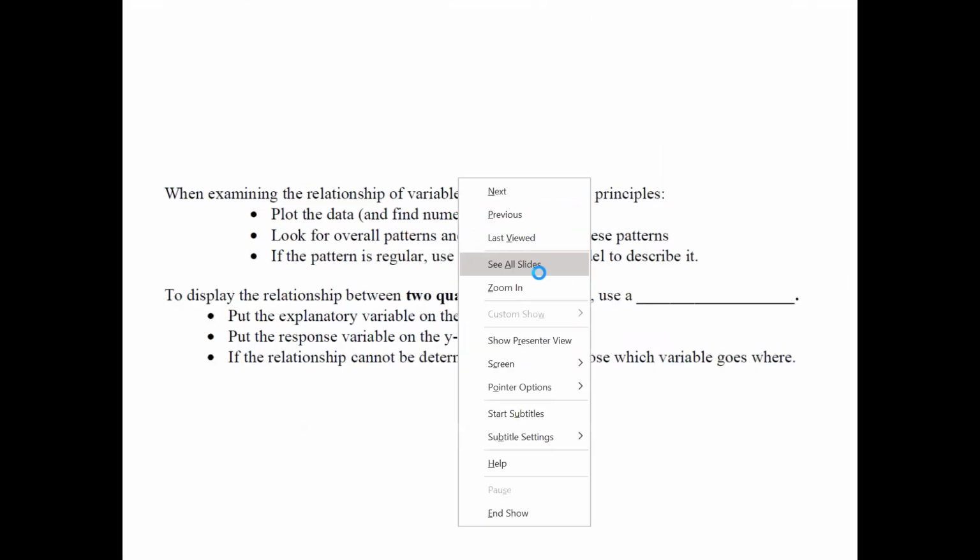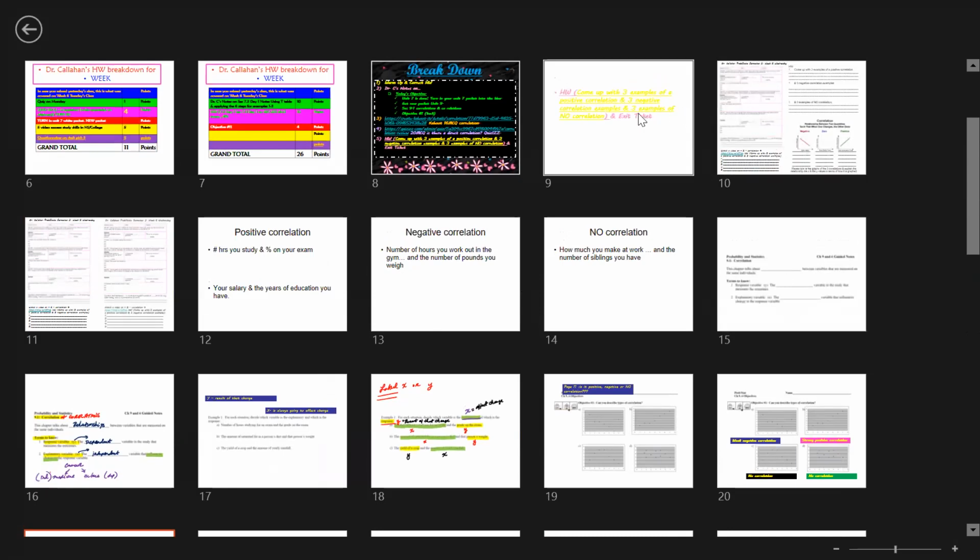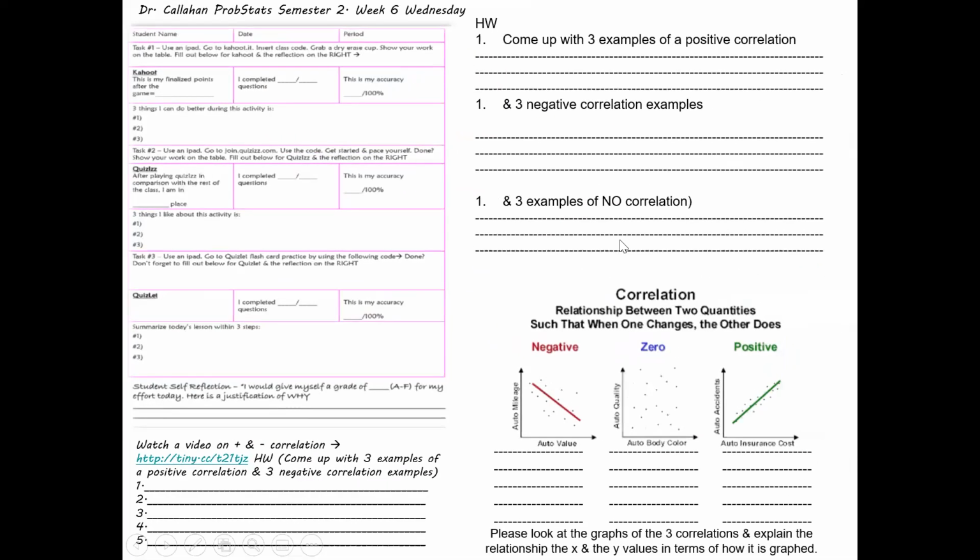Now what I would like you guys to do is go back to this piece right here. For your exit ticket, I want you to tell me the relationship between the two quantities such that when one changes, the other also changes. So this is automobile mileage versus auto value, auto quality versus auto body color, and auto accident versus auto insurance cost.